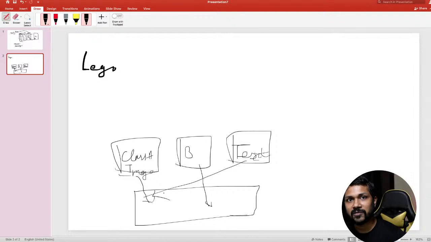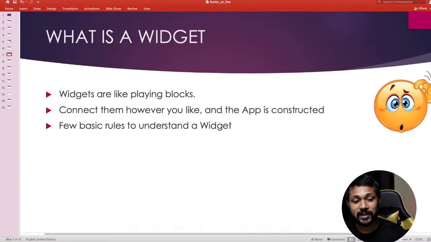Similarly, that's how Flutter also works. And like I said, there are a few restrictions that you need to understand, not a lot or a big restriction of any sort. Even when you're playing with Lego blocks, you cannot always just go and build things. You have to place things that are possible, that will have a bottom. Without a bottom, you will not be able to place something on top of it. Only if there is an understandable layout below it can you keep a widget on top of it. If there is no building block, no base at all, you cannot put anything on top of it. And that's why we're going to look into what a widget is.